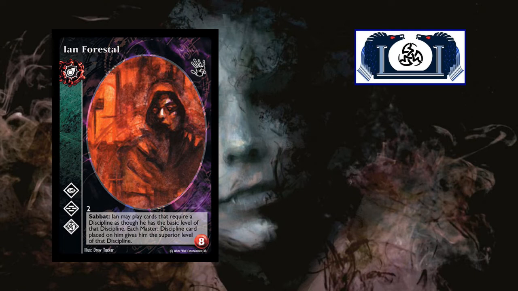Ian may play cards that require a discipline as though he has the basic level of that discipline. Each master discipline card placed on him gives him the superior level of that discipline. He's got superior aspects, dominate, and thaumaturgy, or as we like to say today, blood sorcery.